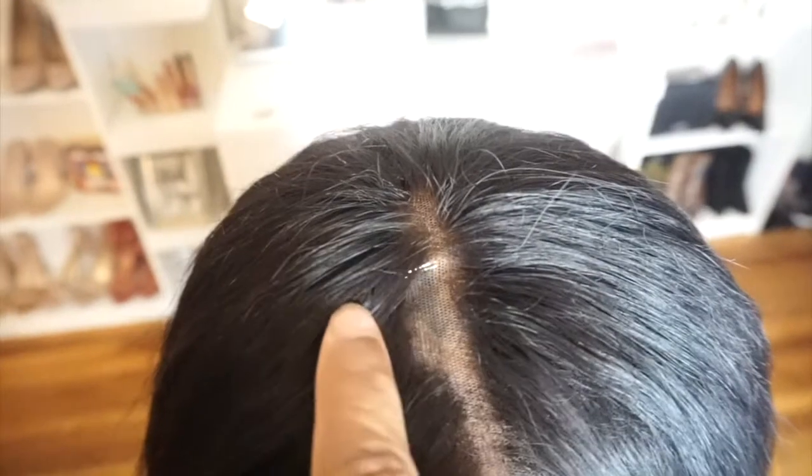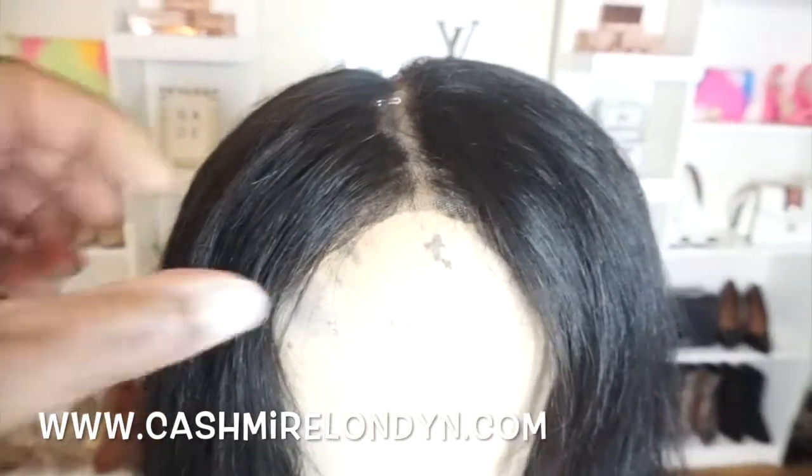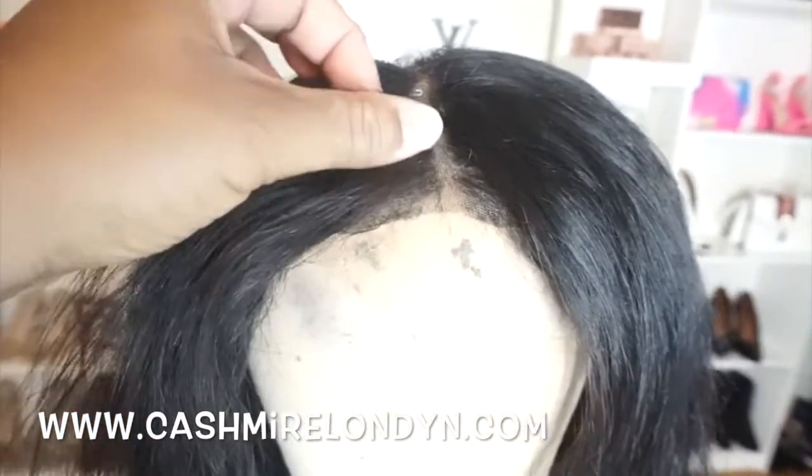Today, I'm showing you guys how to revamp and refresh your old beat up or raggedy wigs, okay? No, I'm just kidding, but I will be showing you guys how to refresh your old wigs. As you can see, my closure is looking a little bit sparse, okay? It's been through some things, but you guys, this wig is actually 6 years old.